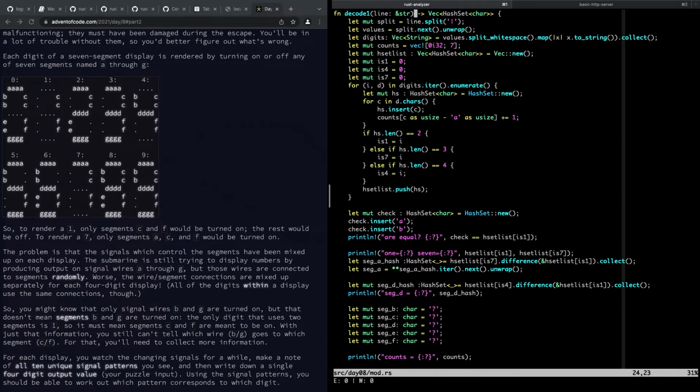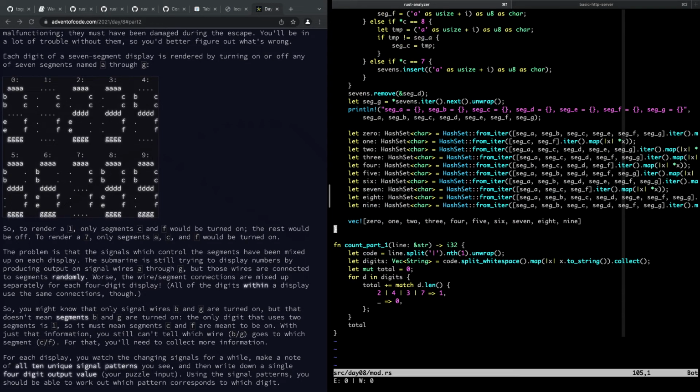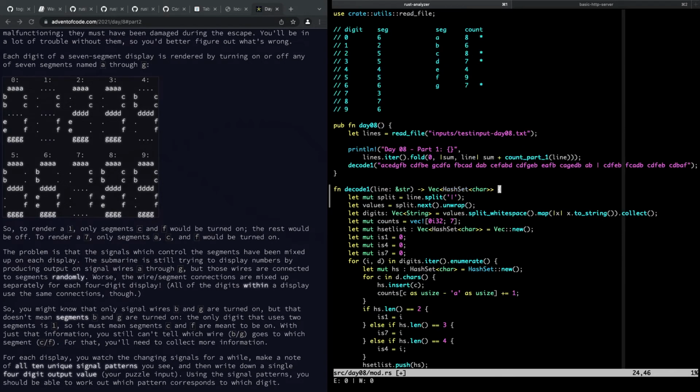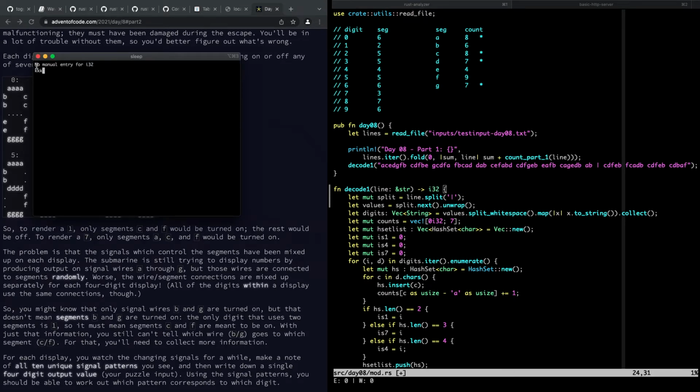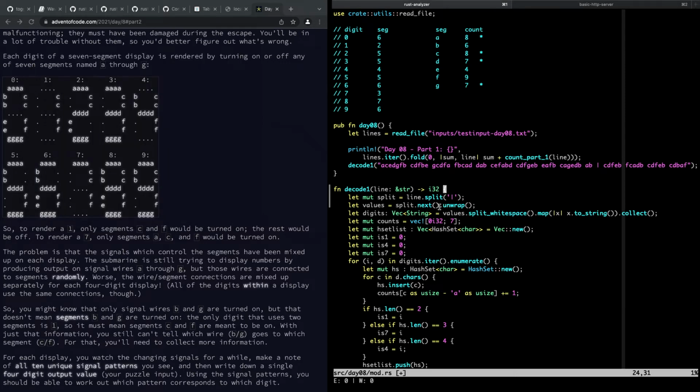And now at the bottom of this, let decoder ring is equal to that. And we're going to change the return value just to be the i32 of the sum of all of the values here, or the digits, sorry.